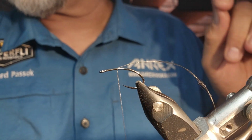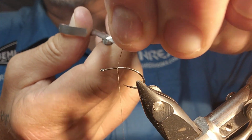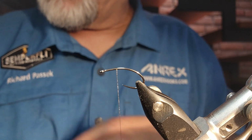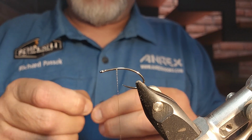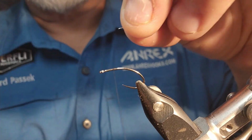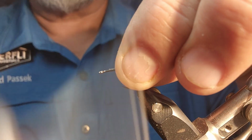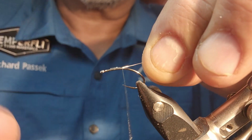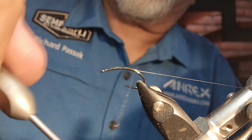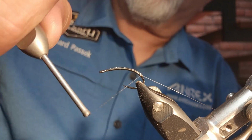Okay, so I start my thread. Throw my tools around. I'm going to get my piece of silver wire. Now, if you've got extra small hollow tinsel, use that. Less weight, right? You want this nice and light. You want this to sit right up in that surface film. So come right down around the corner, almost to the vise.